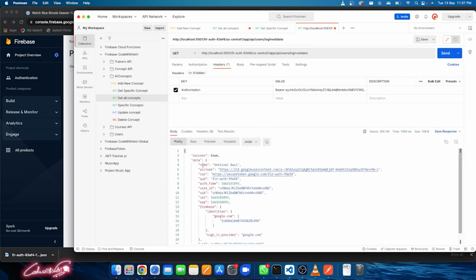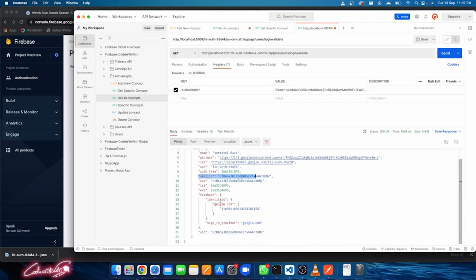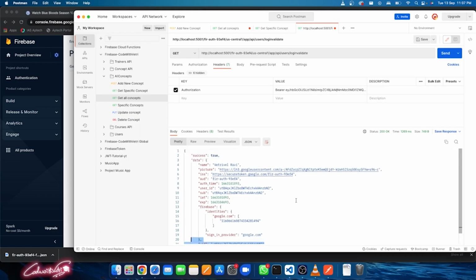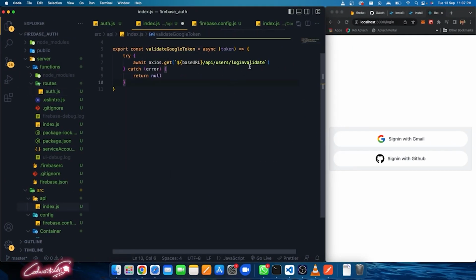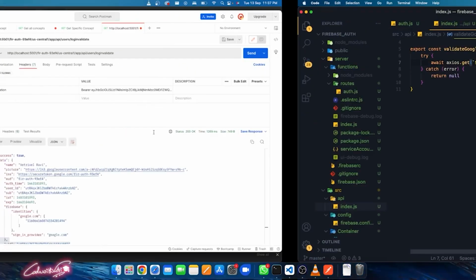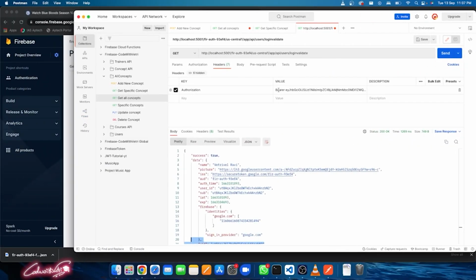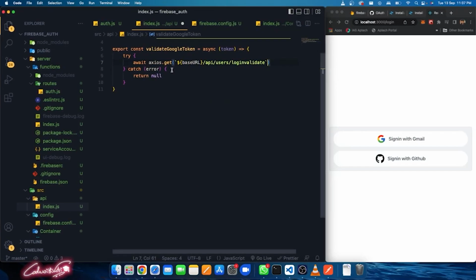Now we do have our data over here. This is the data, the username, the user picture, and authenticated time, and user ID, all the information, which provider, and the UID, user ID, everything is validated and fetched by using that token. So this is how you need to validate the Firebase token. So now I need to send this to our front end. That means I need to access it. So now I'm sending a request to our backend from here. To send a request along, how we are sending it in the Postman, we send it with the authorization with this bearer token. Let's see how to send it from here.